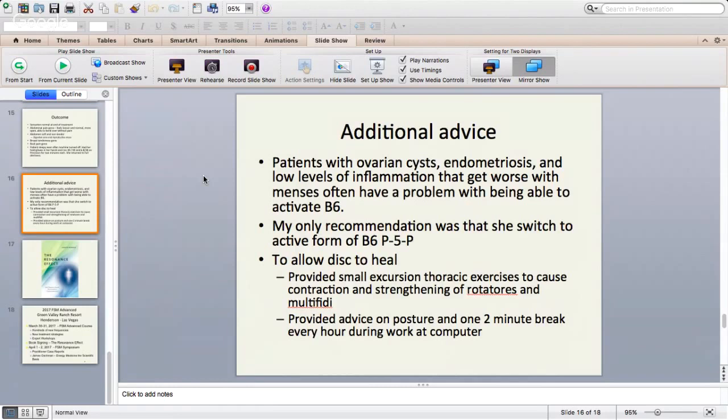So I treated her for, the history took an hour, hour and a half, about an hour. And the treatment was about an hour and a half. But she was my only patient for the afternoon, and we had time to do that. And she was basically fit and healthy. So we could get away with making these kinds of profound changes because she could accommodate to them. So it was an hour and a half.